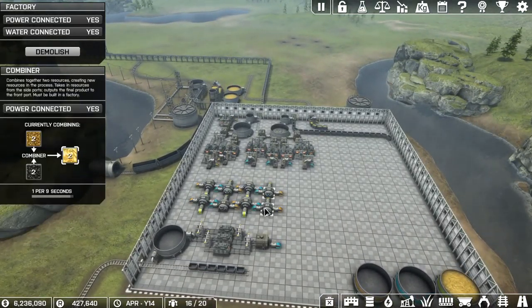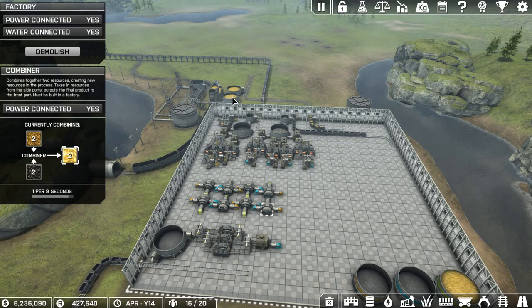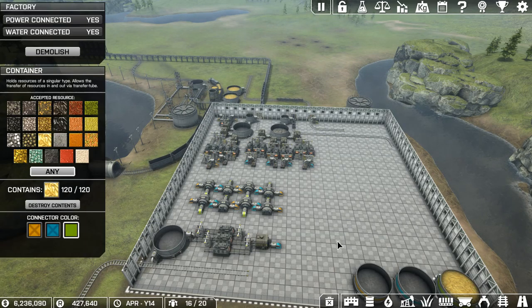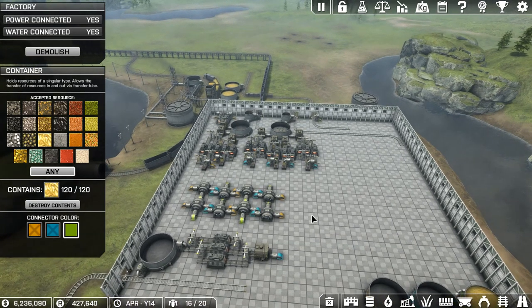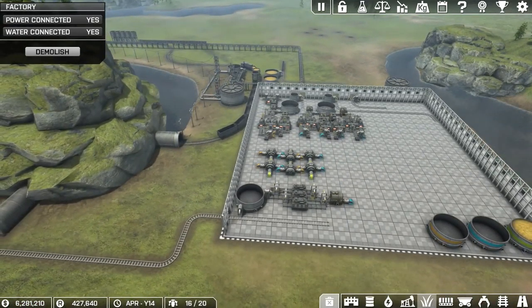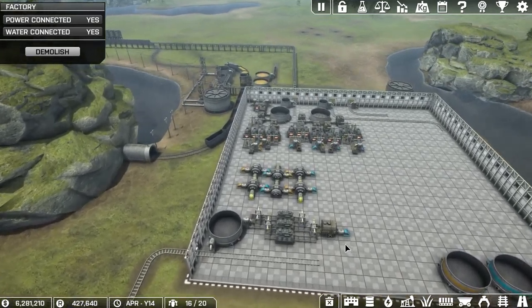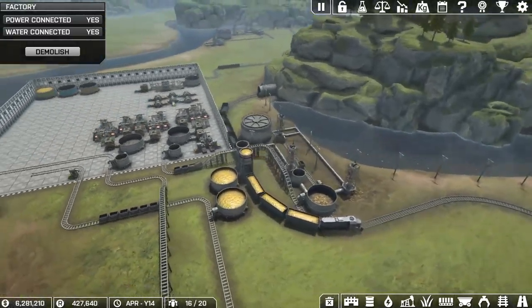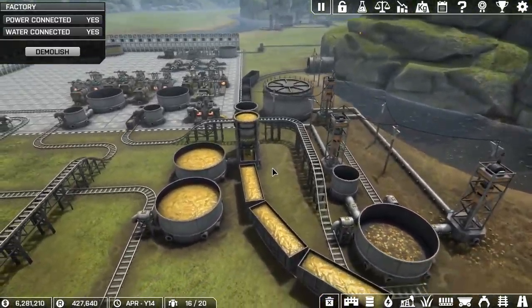We might have to up the refining on the coal side by the looks of it. Or cut down the combiners. I might actually end up doing that, because we're getting quite a bit of gold fuel here. I think we got massive amounts of tanks. So let's actually do that, just because I want carbon. Okay. And look at all that. There we go. There's real black gold.